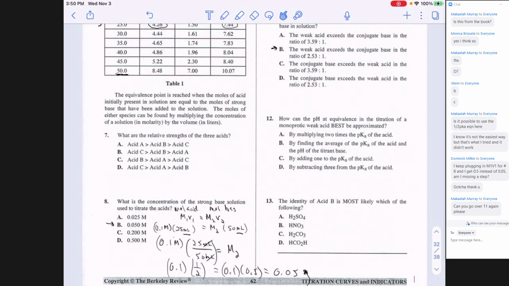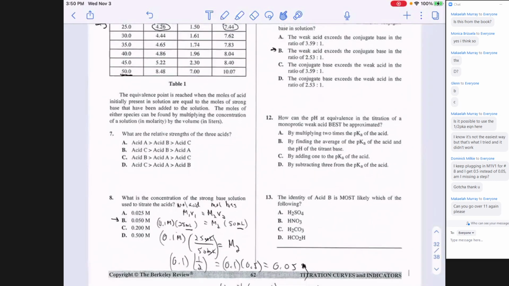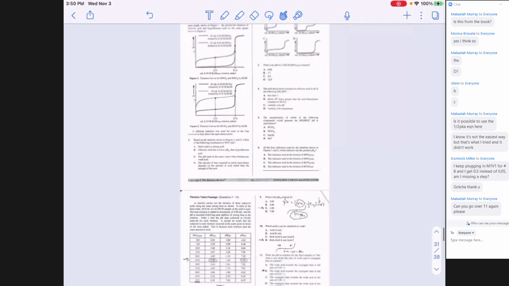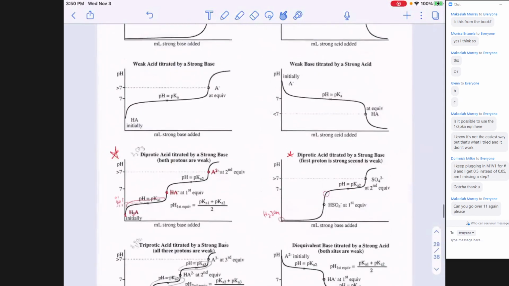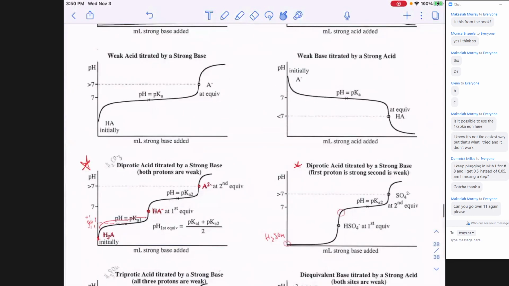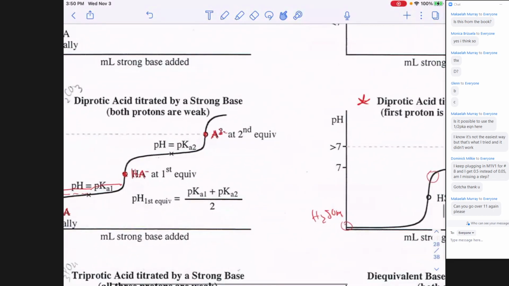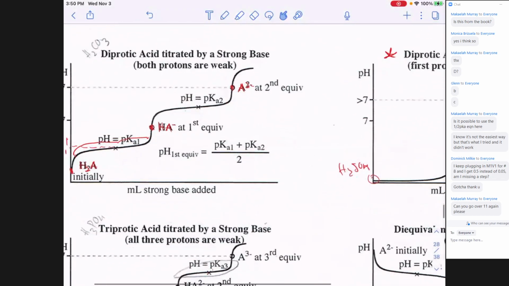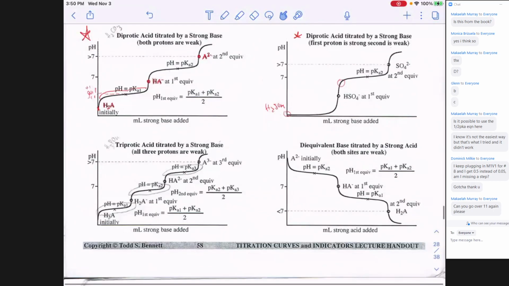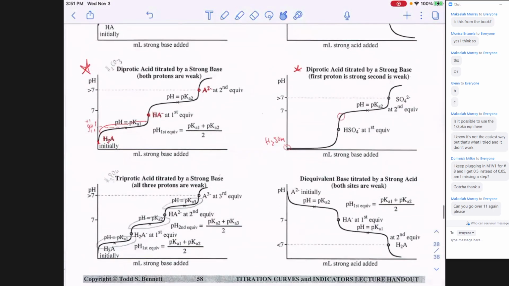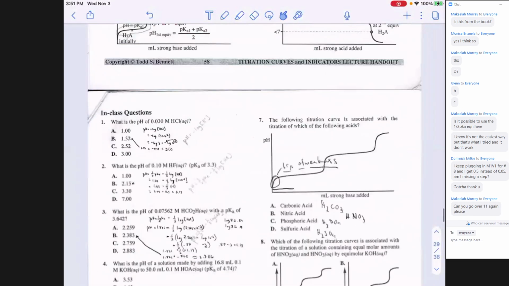Right. That is correct. So remember when we went all the way right here? So monoprotic. So we did the pH and then the pKa. We would take the average of the two. So it's right here to find the first equivalence point. It's the pKa1, pKa2 over 2, or the pH.